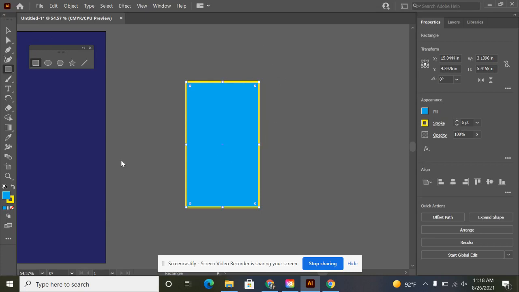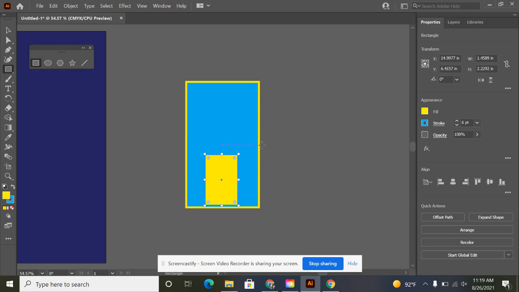Then we're going to make another square directly in the middle of that first one. So this time I'm clicking and dragging in the center here. And in order to make that square stand out, I'm going to change the fill and the stroke. I'm just going to switch them. So if I click over here on this arrow, it will swap the fill and the stroke. If I don't want to have to click somewhere, I can use the hotkey Shift X, and that does the same thing. So Shift X will do the same thing.